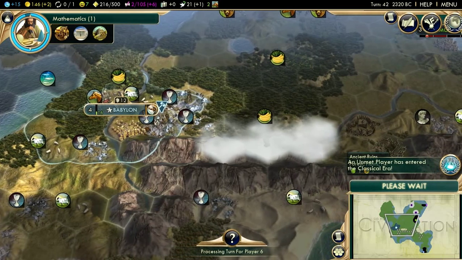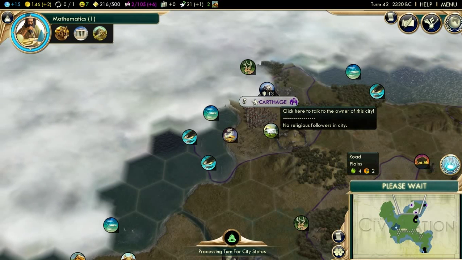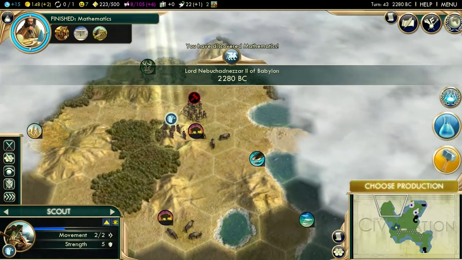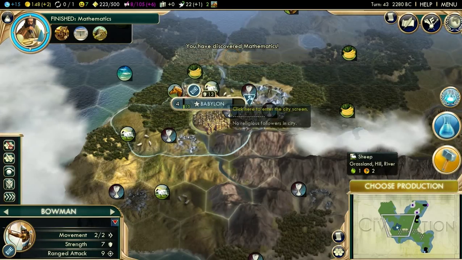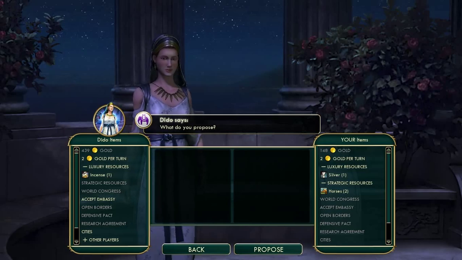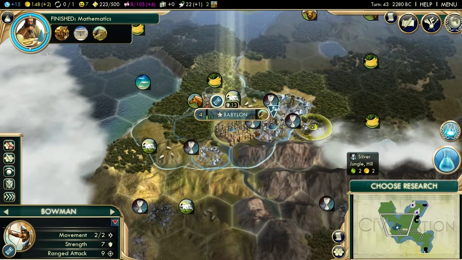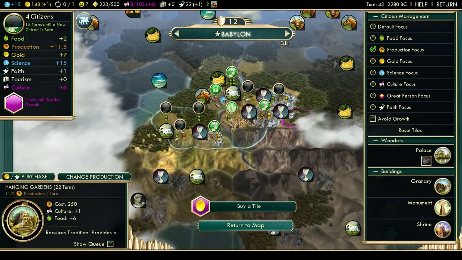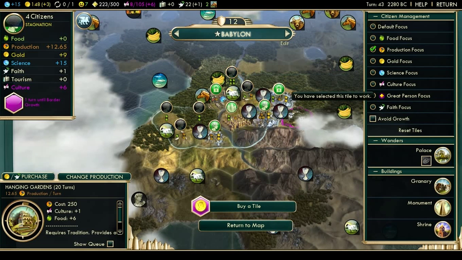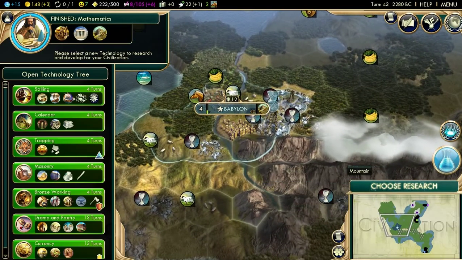And with this bowman, I might try and go and snipe these ruins. That might actually be really good. Also, I'm not sure how good Dido's economy is, but maybe she wants to buy silver? Let's see. I was gonna check Dido. She does have 2 gold per turn, which is not fantastic. Alright, hanging gardens in 25 turns. That's pretty good for me. I understand you want to work this tile. I really do, but I'd rather lock the production tiles, to be quite honest.